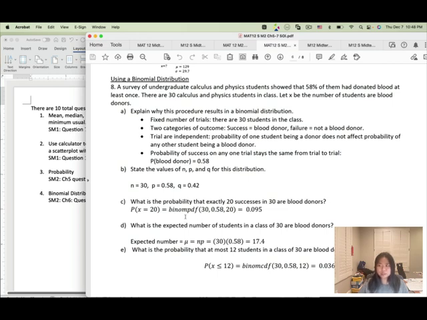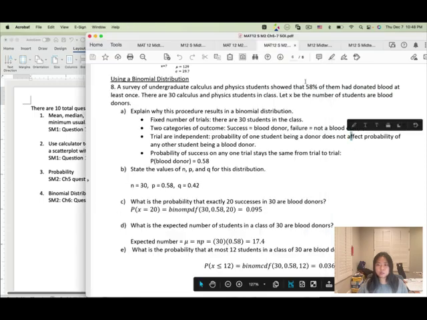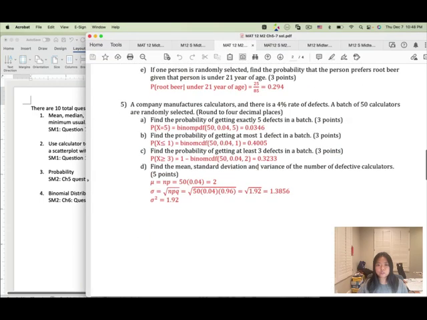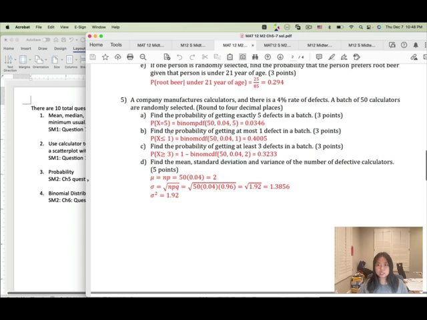Some students put the Poisson distribution, the e to the power of x. I never taught you the Poisson distribution. I only taught you the binomial distribution. So review this one, or you could look at midterm 2, question 5. Write down the probability of x using binomPDF or CDF, what you put for the value here, and your final answer. Make sure you know how to find the mean, standard deviation, and variance as well.